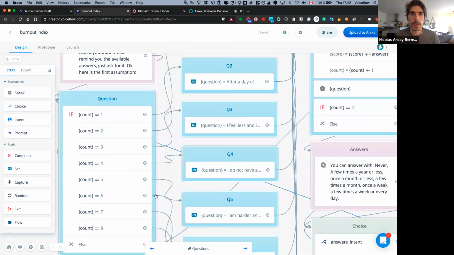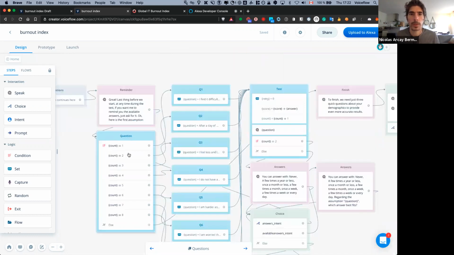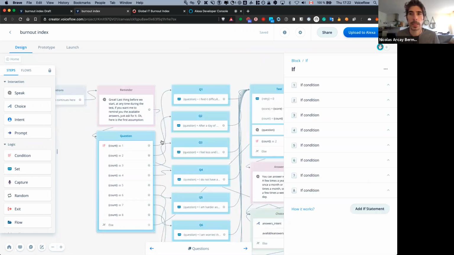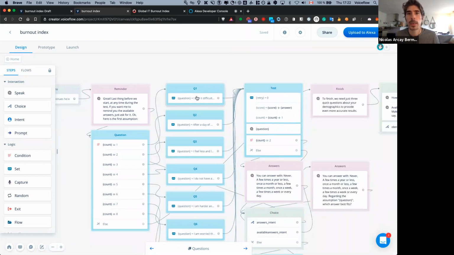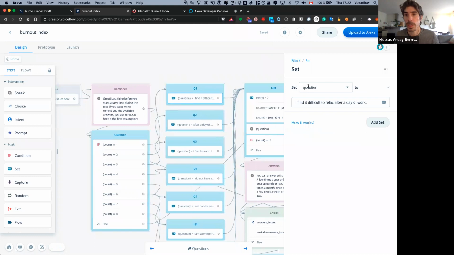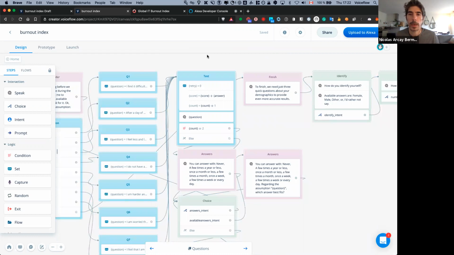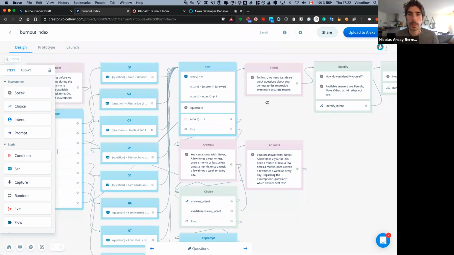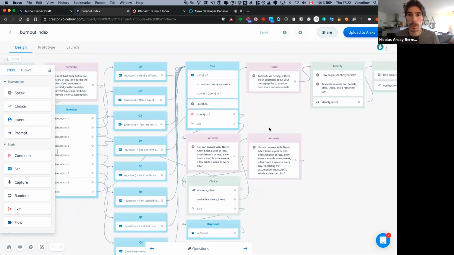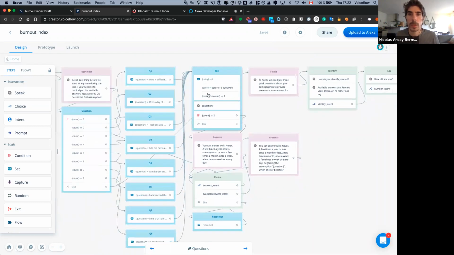What we have here is that we are now using the count variable. And we are doing this simply to set the value for the question variable. That's also a new variable. And this will basically allow us to use only this block instead of the 8 other blocks. This block is more like a dynamic block, if you want. Everything here will be updated on each loop.